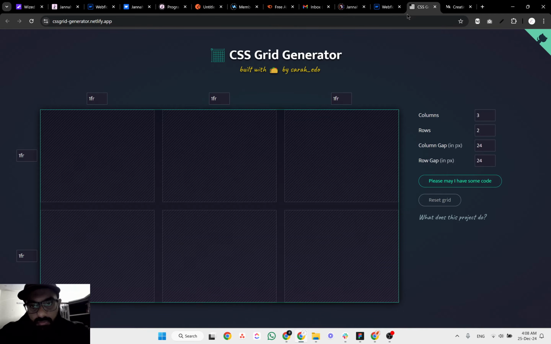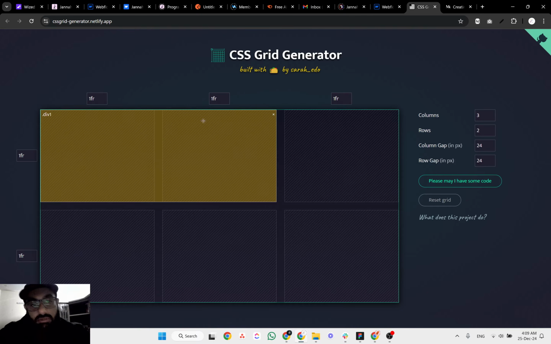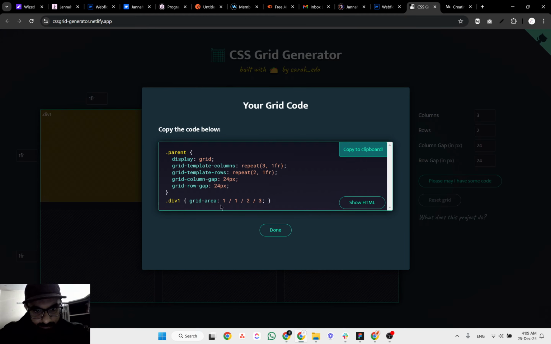Now the next thing is to define how each item will be placed on the grid. For this part, let's go to this grid and click and drag. I click and drag from column 1 to column 2. If I click on the code button, you can see that it added some CSS code.